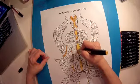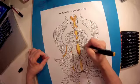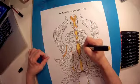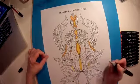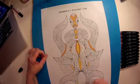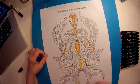But at least with these, I can order refills. So I won't be throwing them out because I can still use the barrel and the tips and everything. And the tips seem to hold up really nicely. I did color some really huge posters that I drew with them, so it's only natural that they are not in the best condition. They're not like mint. So we're just going to do the small ones before I go into the bigger areas. And some of these places they will only pass once, so it's not that bad.